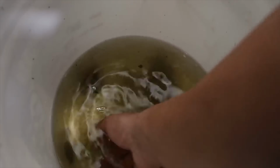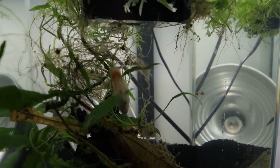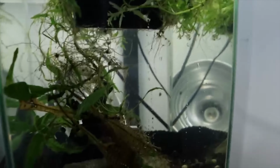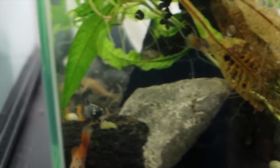All these guys are still super, super active as you can see. These plecos are near impossible to catch, but these mollies, not so much. Boom, next molly up. This molly's looking pretty weak, so hopefully he makes it. I'm not too sure if he will. The temperature change on transport really stressed them out, so I'm hoping he does pull through. Put him in right there. Boom, another guppy added. So this little pleco dropped into that tank right there. And these guys should help the tank explode in nutrients, explode in plant growth. And hopefully these mollies down here actually start breeding, because that would be really, really cool.